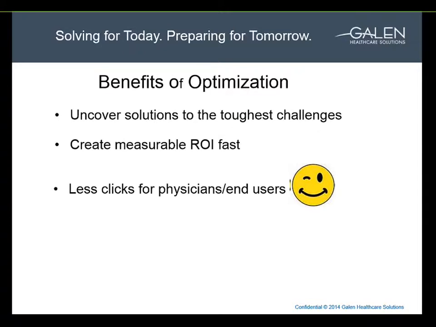End users will create their own workflows or workarounds, which can sometimes involve many more steps than needed, unintentionally creating a more cumbersome workflow. An example, during an optimization of a large clinic, I watched a nurse go through multiple steps and clicks to find a patient's immunization record, something that you would think would be easily accessible. I asked her why she did it that way, and she explained that that was how they learned to do it, although she didn't understand why the system was built like that since it was so difficult to find.